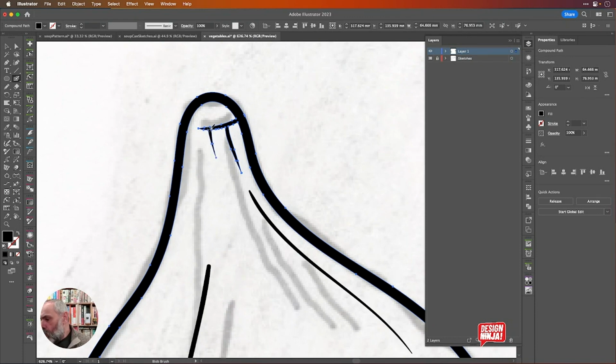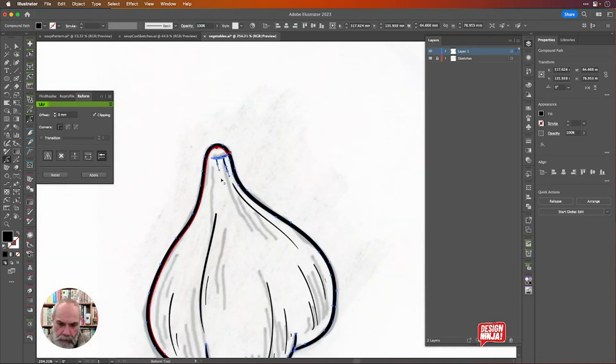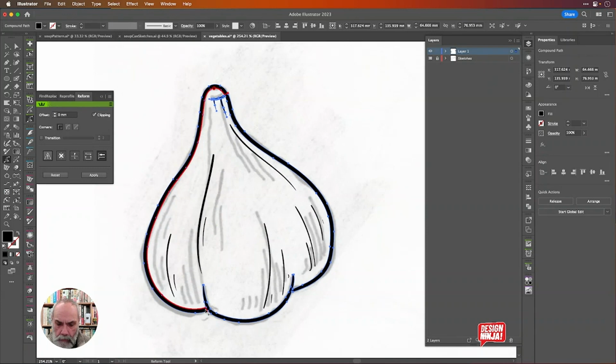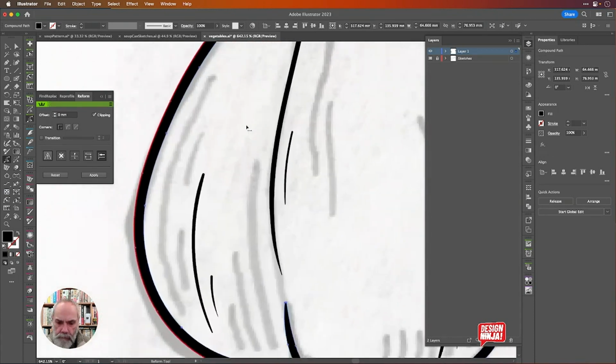Okay, so the top here, that's going to be a really good use of that reform tool that I was showing you from Astute Graphics. So if I go to this point here, I'm going to bring that marker around like so. I'm just going to pull that down until I get the shape I want. And then I'm going to repeat that, just extending that marker slightly further on that side.